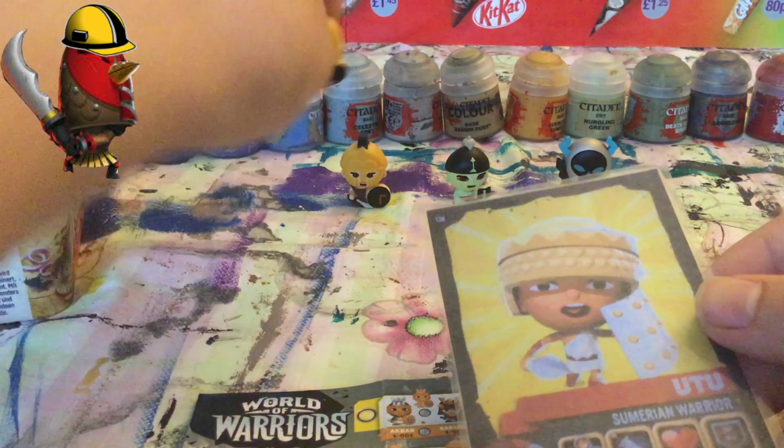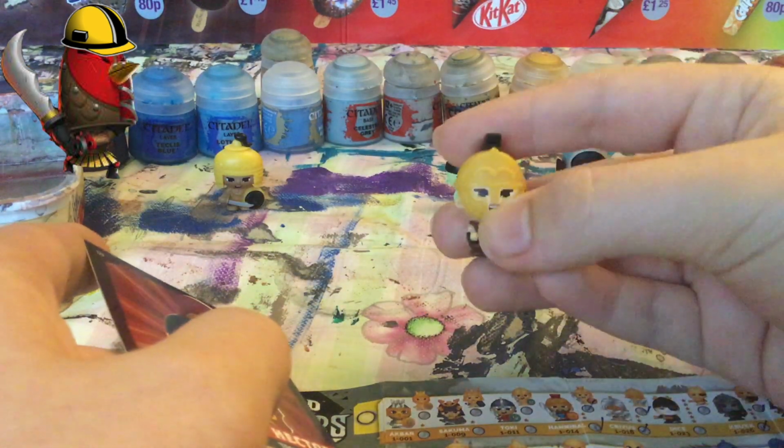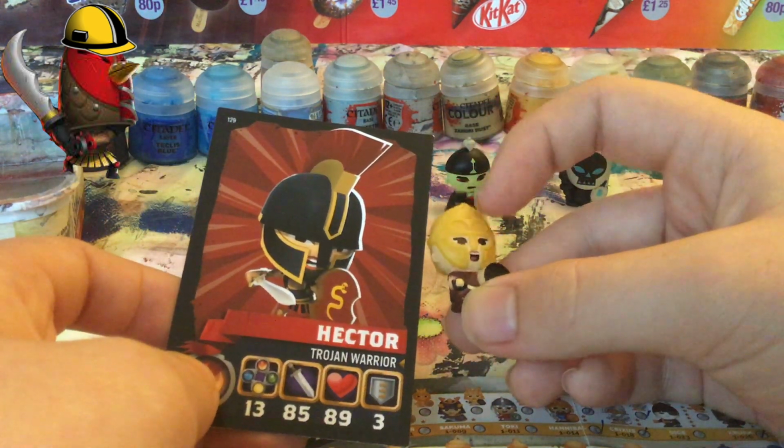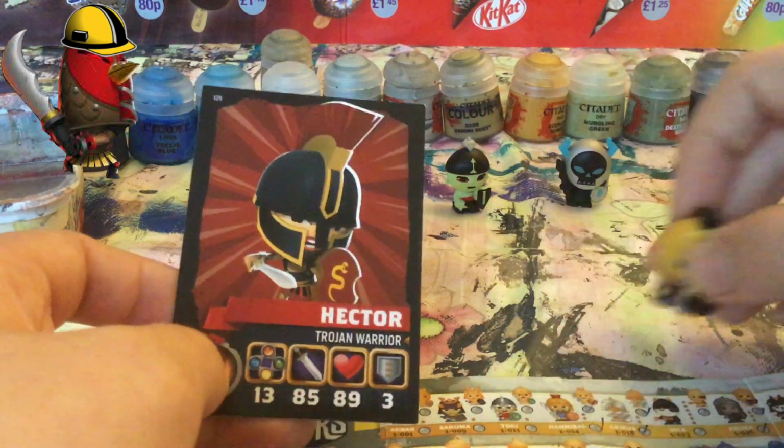Then next we have this Pelion here, who we're going to make into a Hector, which should be quite easy. It's just going to be a bit of repainting of the helmet and a bit of detailing on the shield that's different.